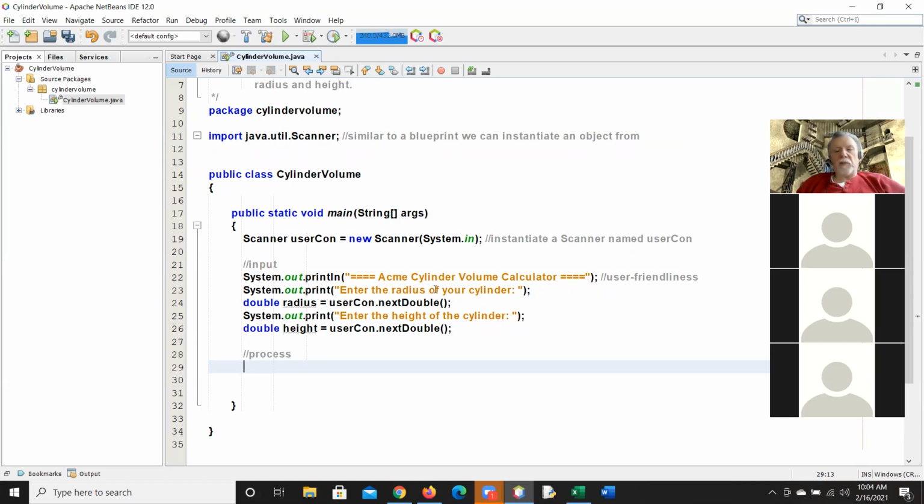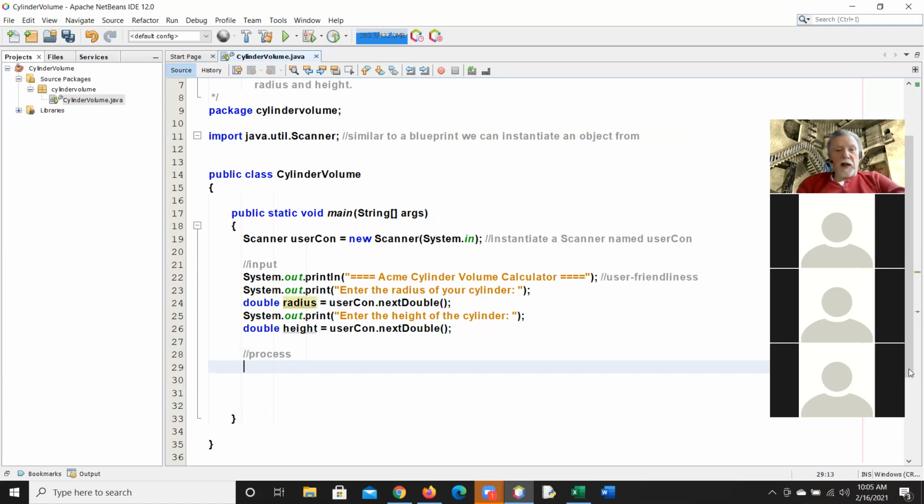Whatever they type, it's going to take that and try to store it right here in this variable. All right, cool, that makes sense. Yeah, that's what it does for you. You just don't have to program it except to create it.